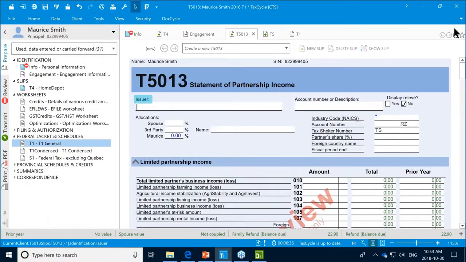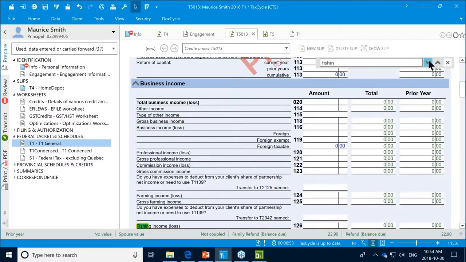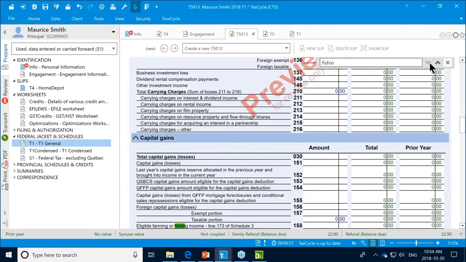So in TaxCycle, we've done something here to allow you to find within the form as well. So if I do Control F within the form and say I want to look for phishing, you'll see it's just like find in form on your web browser. It has highlighted the first item here in green, and then it has found all subsequent items that you can jump down to, the other entries that relate to phishing. So that's a little tip if you're on a very long form that you might find useful.